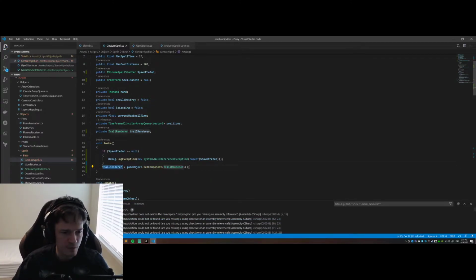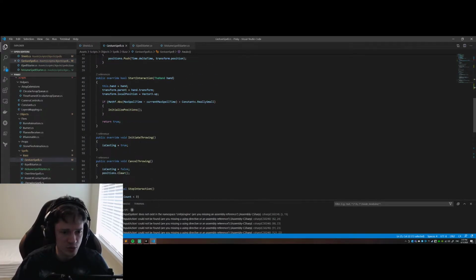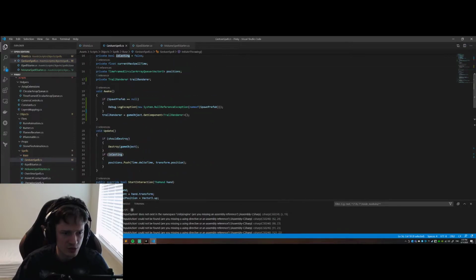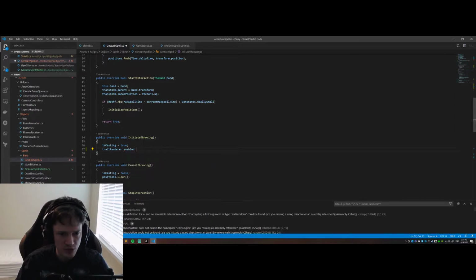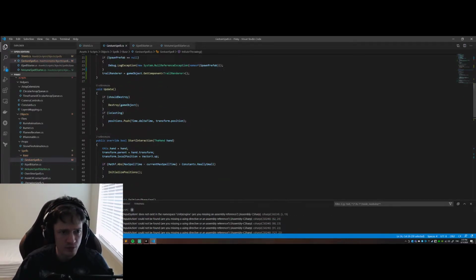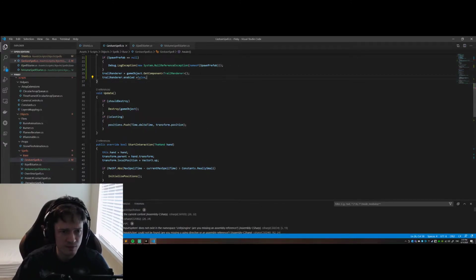This stuff. So now when we're interacting with this, initiate is casting. So I should look at is casting all the time. Trail renderer dot enabled equals true. Here I'll say equals false.